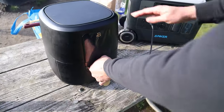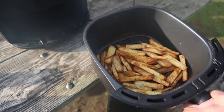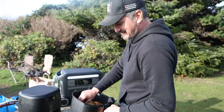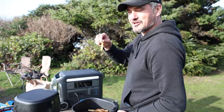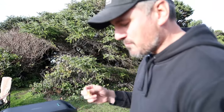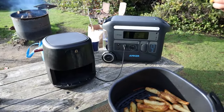All right, time to check the fries. Ooh, look at that. This is not regular camping, this is like five-star camping. Taste test? You're going to burn your mouth. Oh my God. An oven by the beach. Oh my God, that's good.